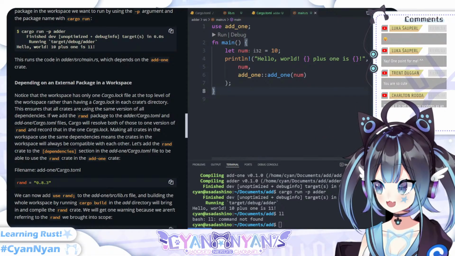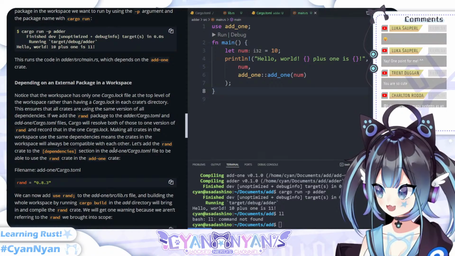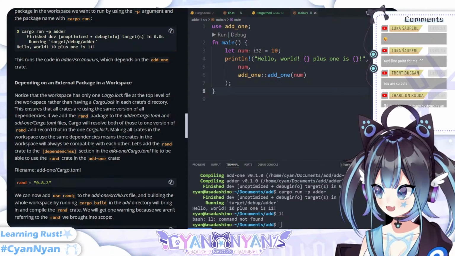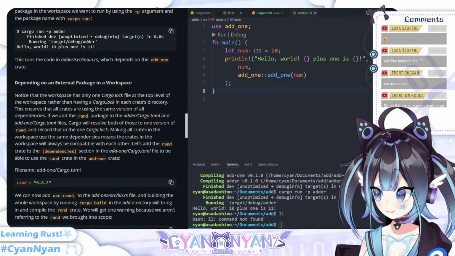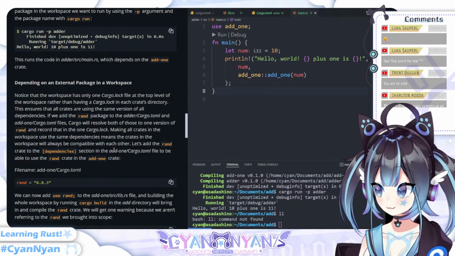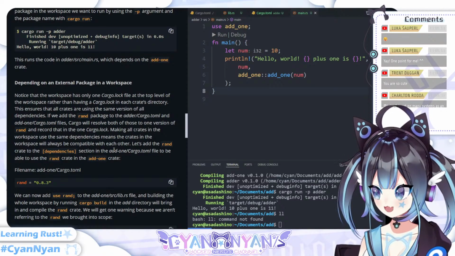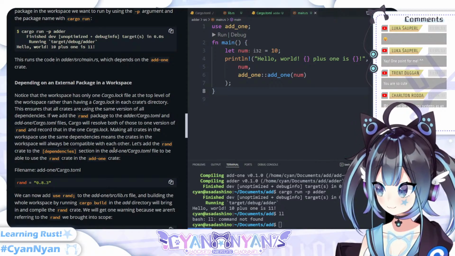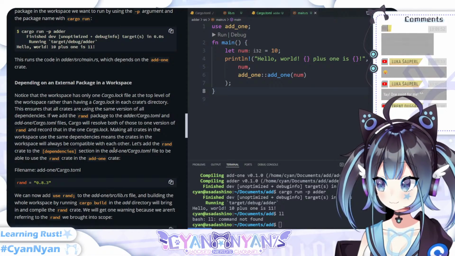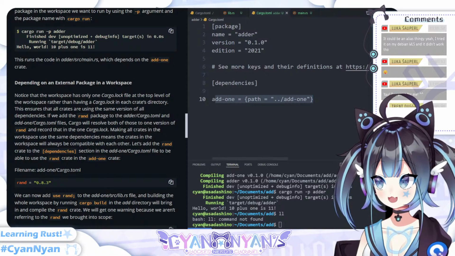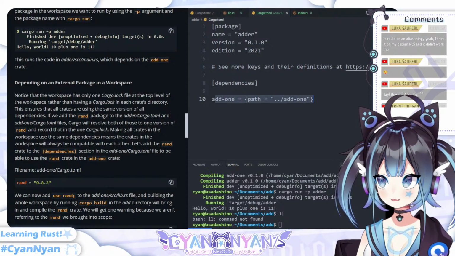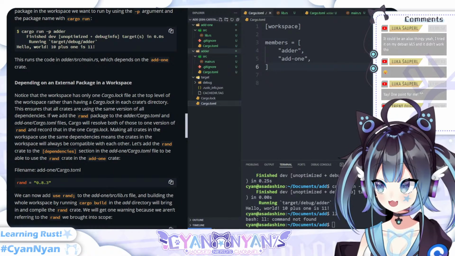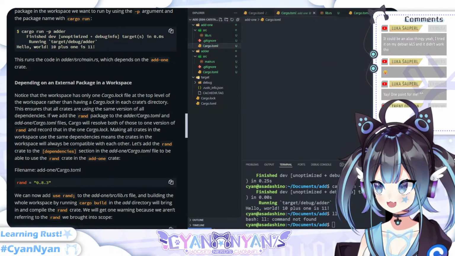Okay, so it's saying that if the two packages use a dependency of different versions, it's going to resolve it. Cargo is going to force it to use the same version of the dependency. So here we are in add1's Cargo.toml.